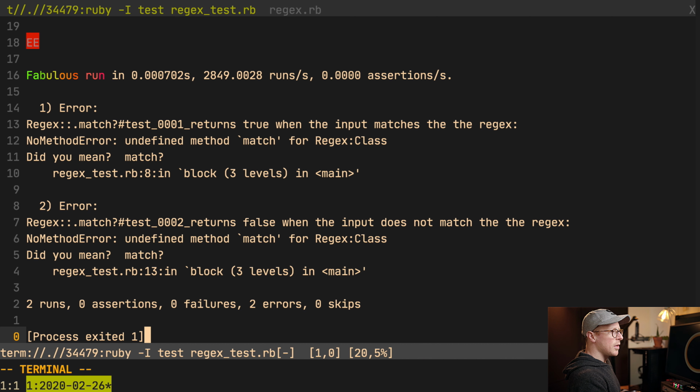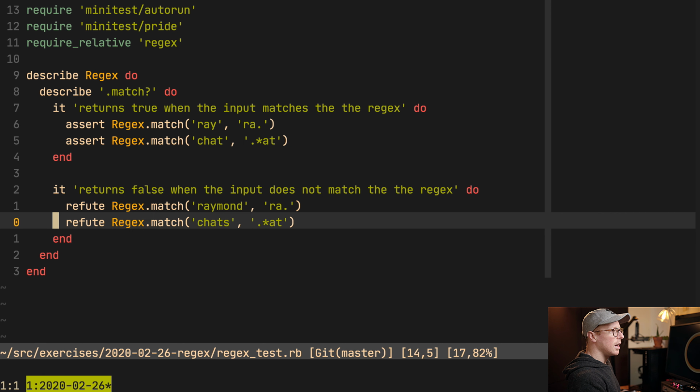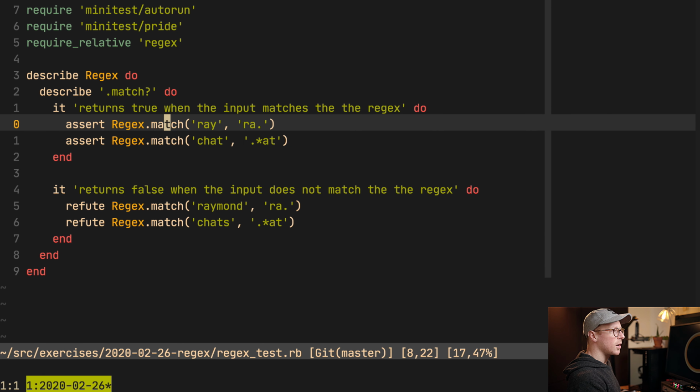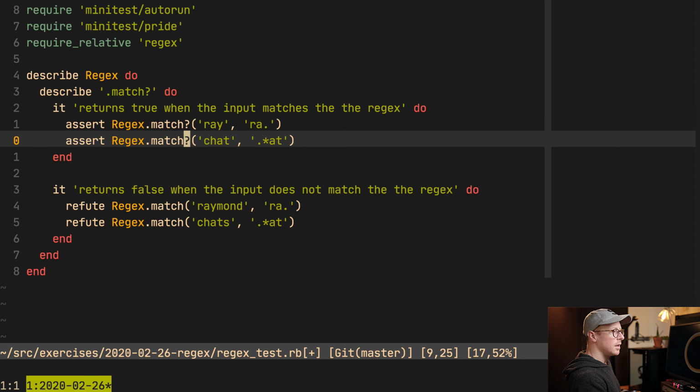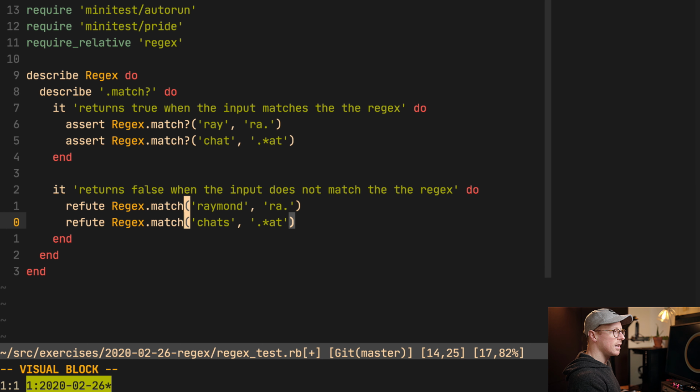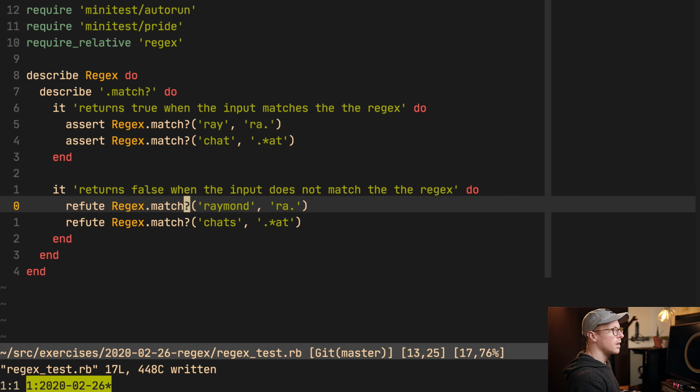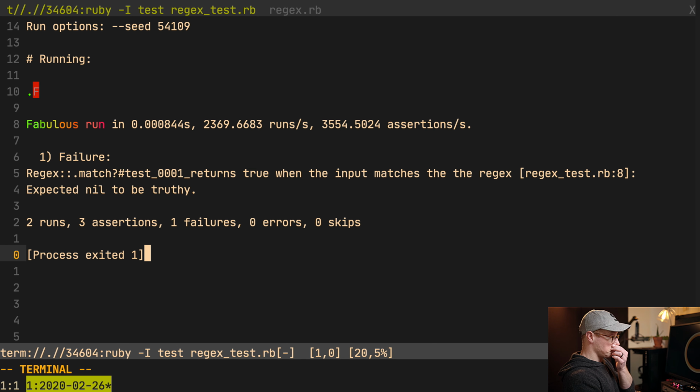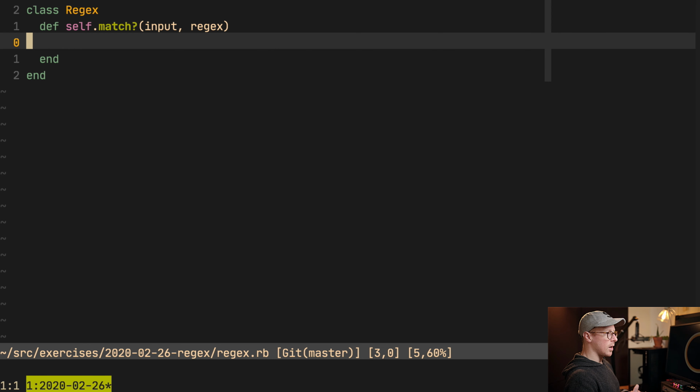What's going on? No method, undefined method. Oh, let's stick a little question mark on this guy. Match A. There we go. Try again. Expected nil to be truthy. Okay, perfect. Now we're failing how we want to.